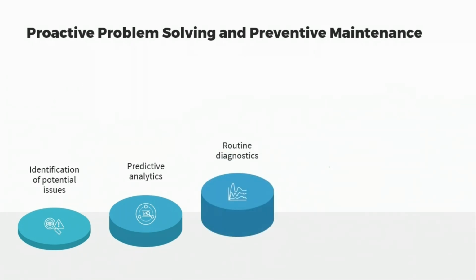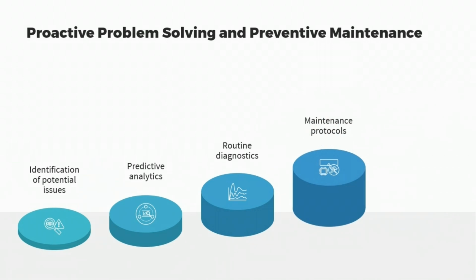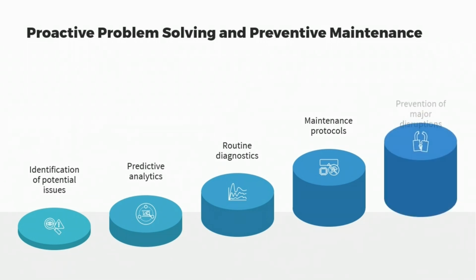And conducting regular diagnostic checks and health assessments of AI systems is really useful for identifying underlying issues or areas for optimization. Establishing standardized maintenance protocols and procedures is useful for ensuring that AI systems are kept up to date, secure, and perform optimally. And of course, implementing proactive measures and preventative maintenance strategies can help minimize downtime, service interruptions, and other disruptions.